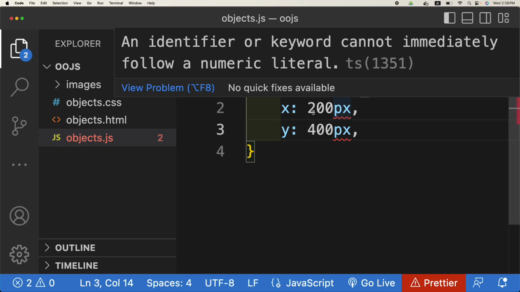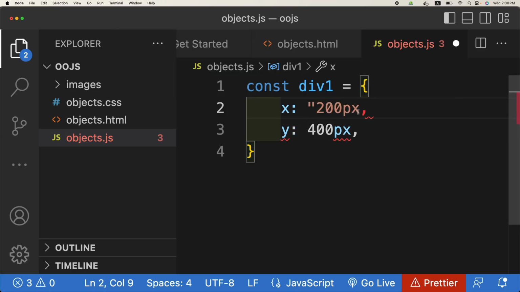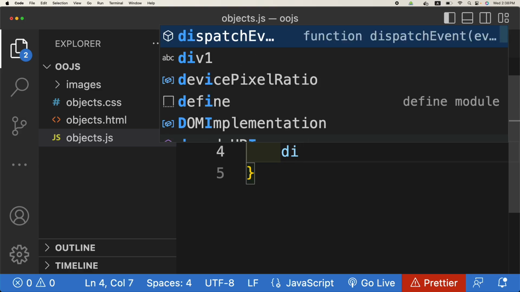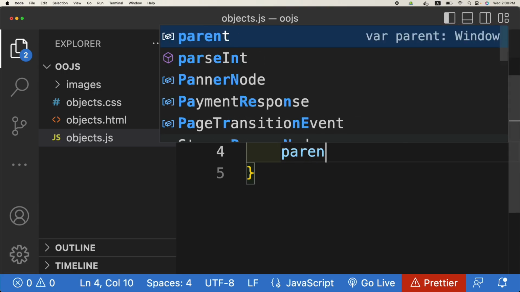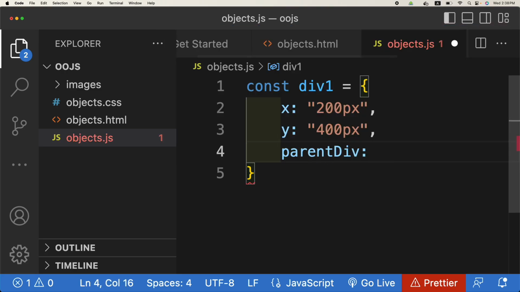Because this is a string, so we will encapsulate it inside double or single quotes. I want the x position of this div to be 200 pixels, y position to be 400 pixels, right? And parent div, you can call it anything. So parent div colon is also going to be a string of wrapper 1.